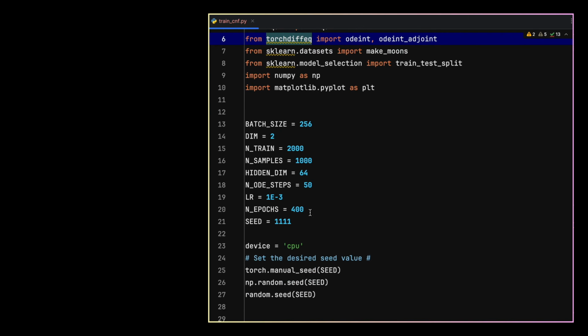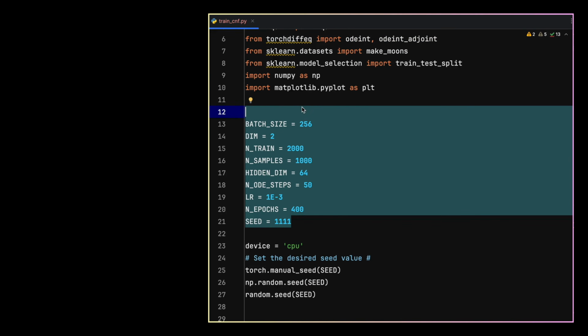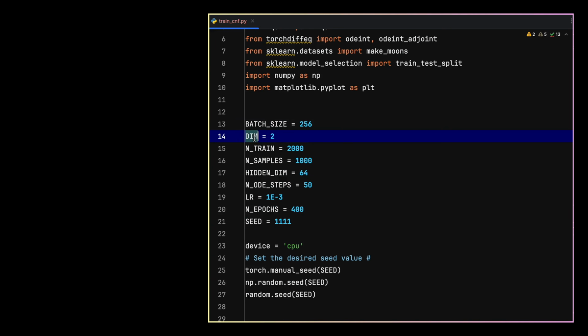We first have a bunch of constants. For most of them, the name should clarify what that constant represents. Our dataset is a 2D dataset, so the dimensionality of data will be 2. And we are going to be training on 2000 data points with a model that only has linear layers, with the hidden layer size being 64. Obviously, the input and final layer's output size will be the same since all z's will have the same dimensionality, which will be our dimensionality of data. Our ODE solver will be integrating over equally spaced 50 steps from 0 to 1 during training, and during sampling, it will be going back from 1 to 0.